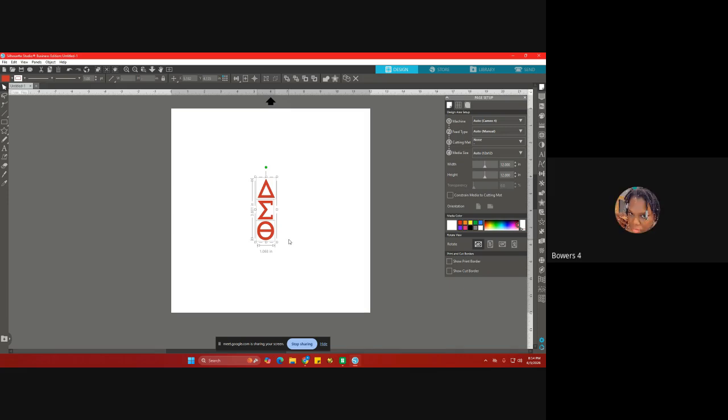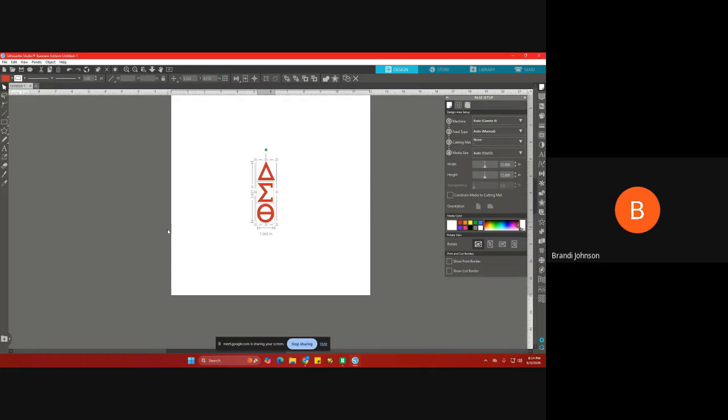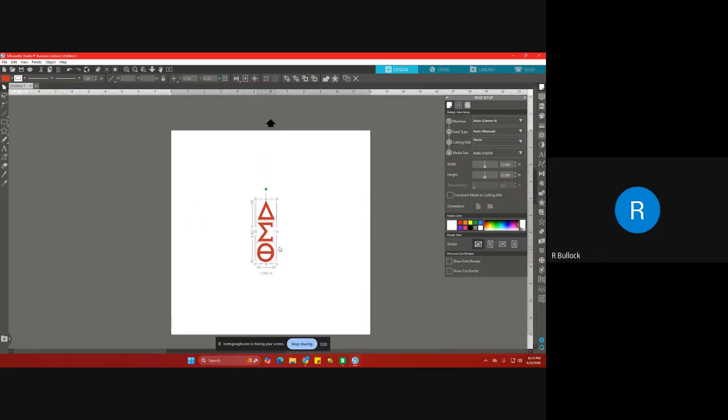I do have Silhouette Business. You do? Yes. So I don't have Inkscape. Mine opened up in something else, but it still was in my downloads when I went to Silhouette. All right, so don't try to open it up. Open up Silhouette Business for me, and then go in the file and click and merge it in.